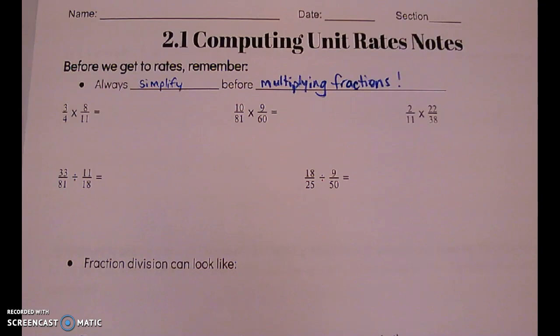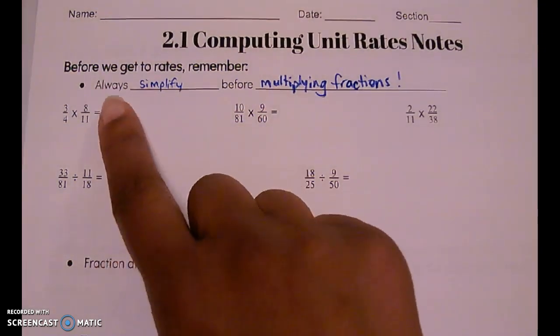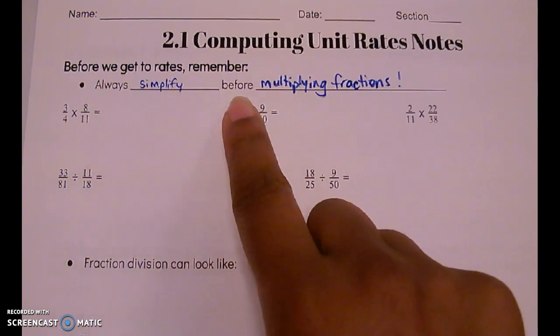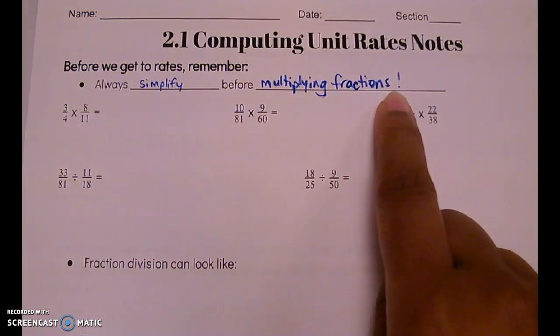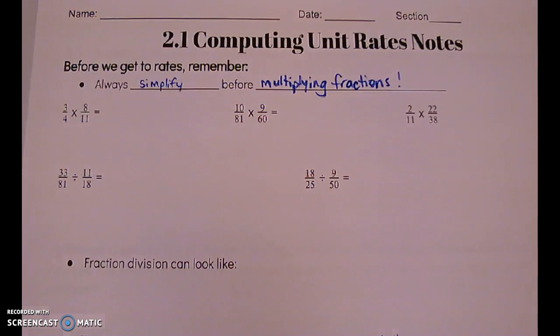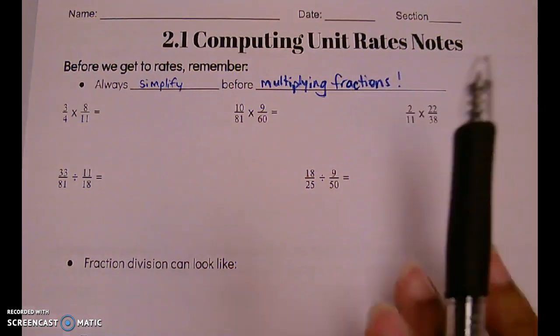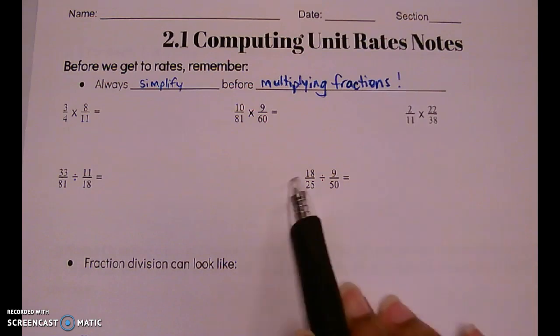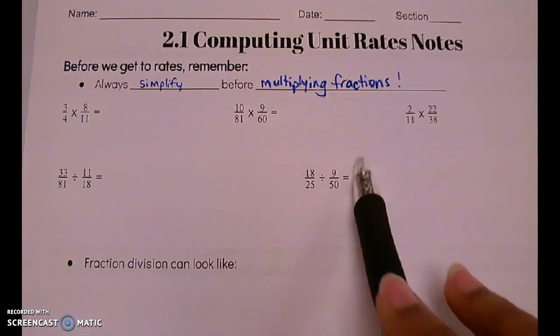Before we get started on talking about rates, there are some things I want you to remember. The first thing you need to remember is that you always need to simplify before multiplying fractions. I know that there are some other strategies that we used previously, but this is going to be the easiest and simplest way when you get to those multiplying fractions problems.